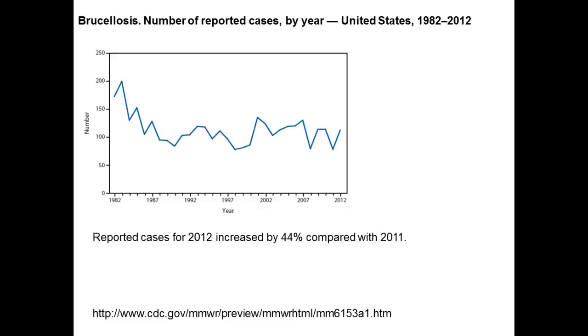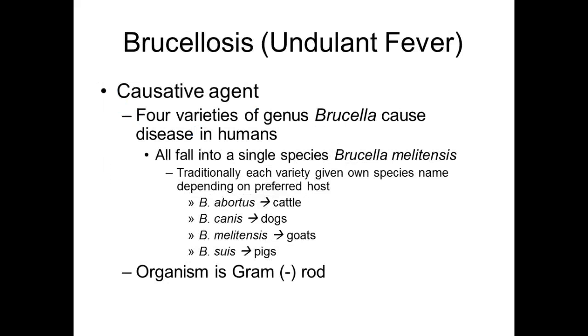So we've seen these periods of increase and decrease in the number of reported cases of brucellosis throughout the years. But nothing significant within the human population. Now, it's caused by Brucella melitensis, which is the species name. At one time, when they were first discovering this disease, they thought there were different species that were inhabiting the different animals. So, of course, it was Brucella abortus because of the problem of causing abortions in cattle.